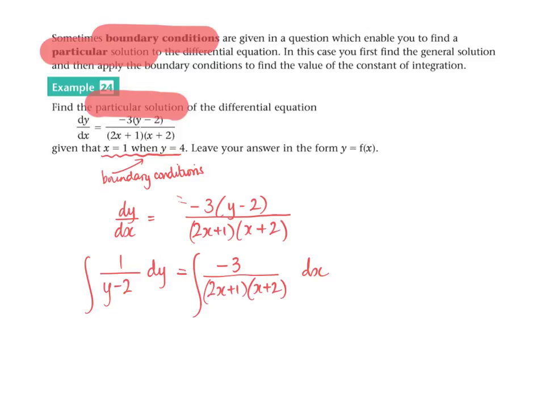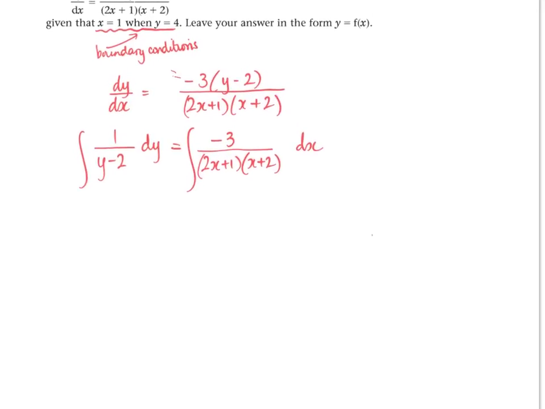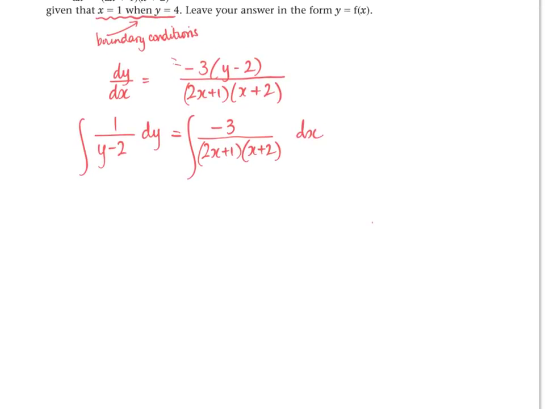So I've just rearranged it and we get the two integrals on either side. Now, slight problem with the right hand side because we've got partial fractions, so we're going to have to use that technique to find out what those are. Right, so we've got minus 3 over 2x plus 1 and x plus 2, and that's identical to a over 2x plus 1 and b over x plus 2. So we'll get minus 3 is identical to a times x plus 2 and b times 2x plus 1.